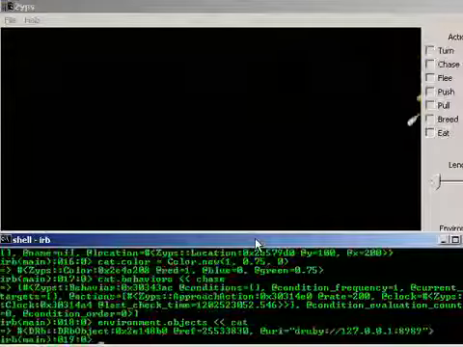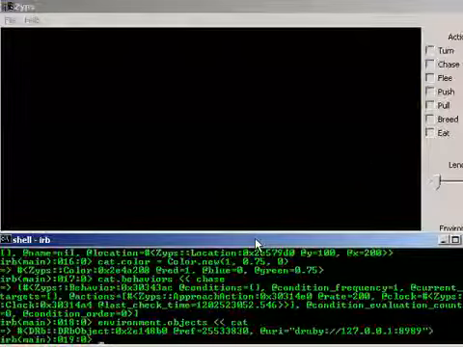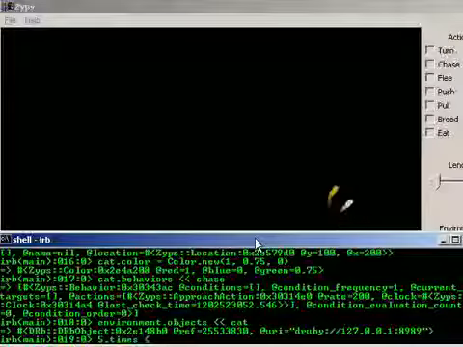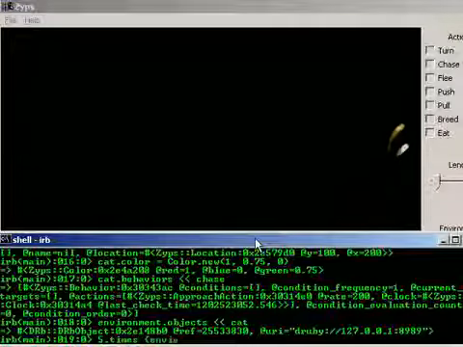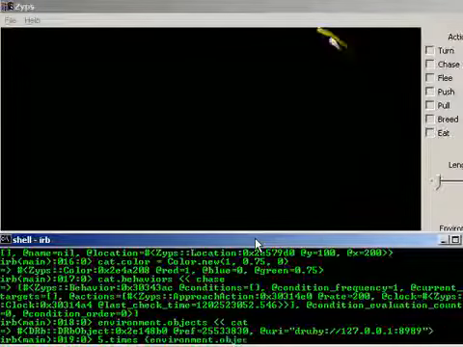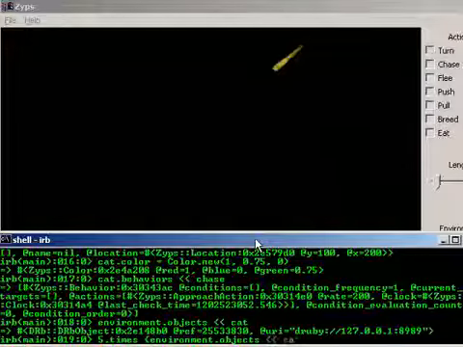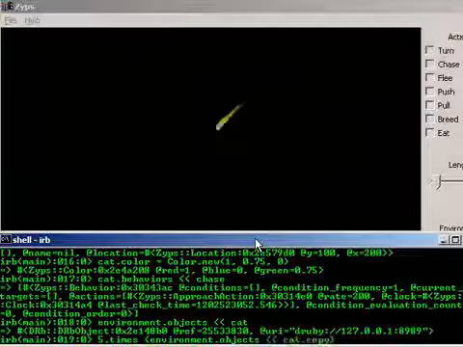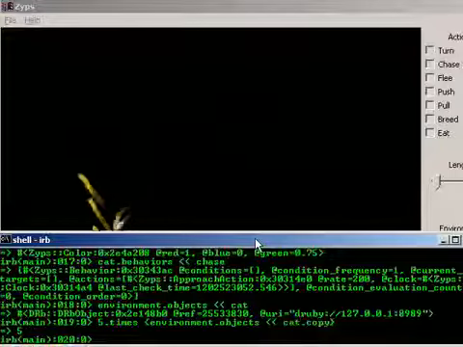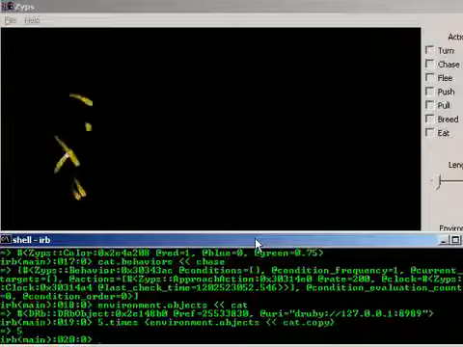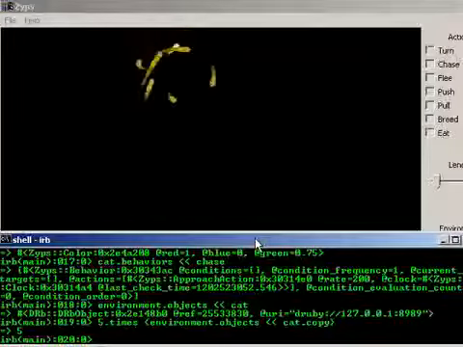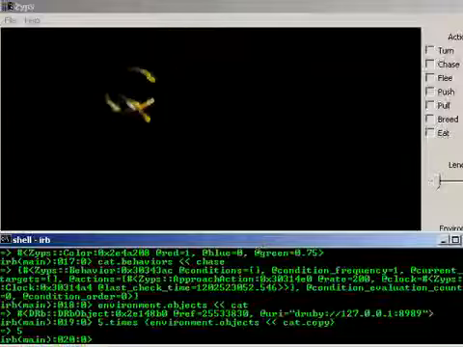Let's make a few more like that. 5 times, we'll take a block, environment.objects append cat.copy. And there are our new cats. Notice that, like the original, they're all chasing the other creature because their behavior was copied as well. The creature isn't giving our cats much of a challenge, he's just sitting there taking it.